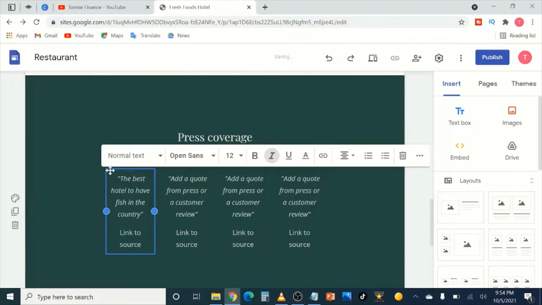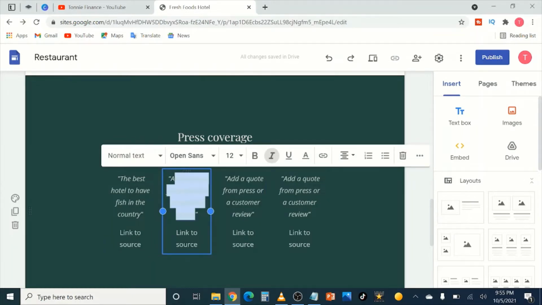So these are comments or reviews from customers. If your hotel has been in existence for a while, you'd want to invite a number of customers who are regulars, so that they can come and share reviews with you. Then you can use the reviews to input in the website. But now, since it's a new website, we're just going to indicate our own reviews. So we come here to another one.